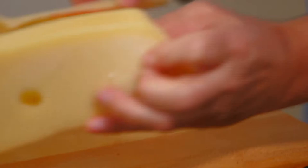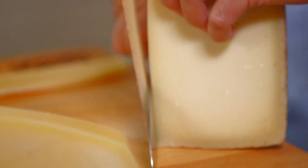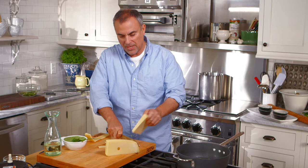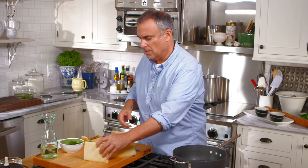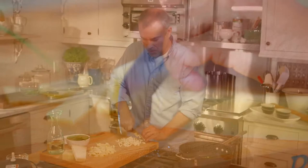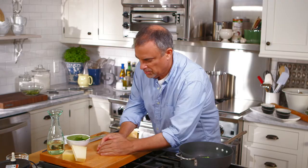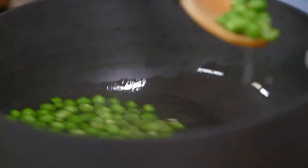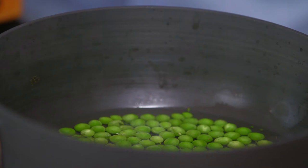I have here two types of Swiss cheese. This is an Emmental Swiss — they're both hard cheeses. And the second one is a Gruyere, which is more typical from the Austrian side. With both of these cheeses, I just want to cut them down. You need about a cup, cup and a half of cheese. You want to steep the peas and get a little bit of flavor from the fresh spring peas. Make sure you don't overcook them, because you want them to be a bright green color within the base of the fondue.